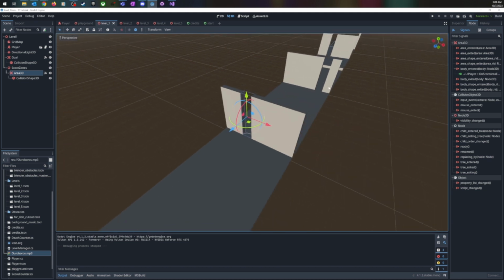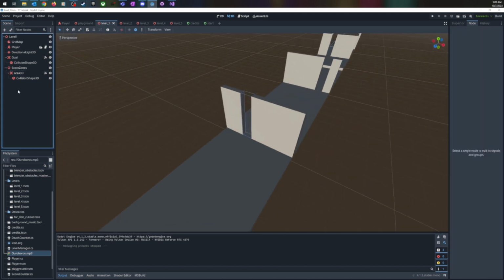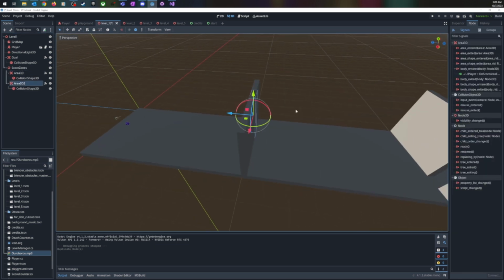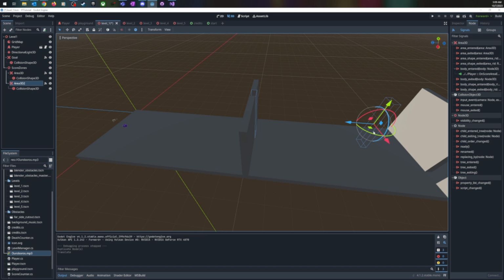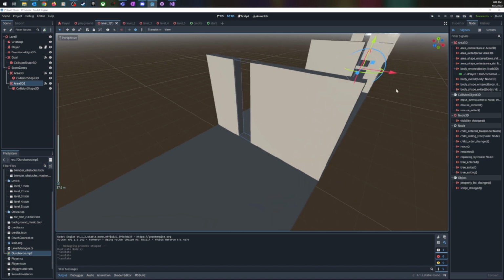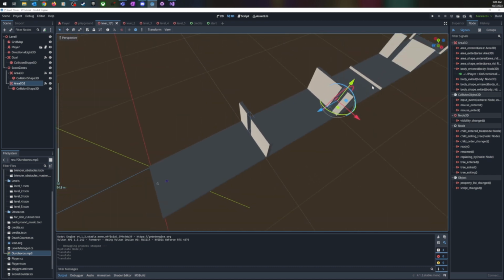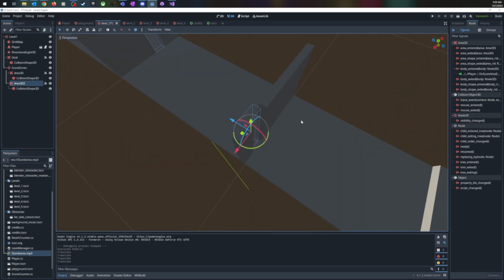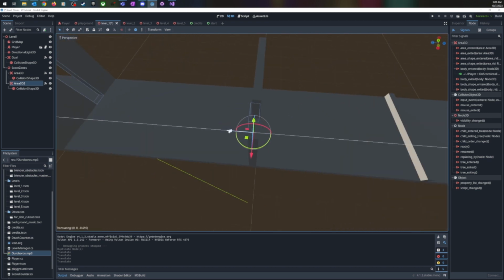And then you would just want to add this same area 3D. Just add another one. We'll put this one back here. And so on. You can just create one for each obstacle. Now, if you do this method where you just duplicate it, you can do that, and that's fine.